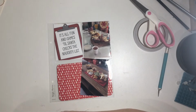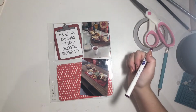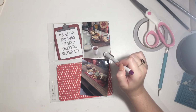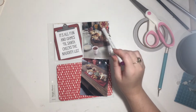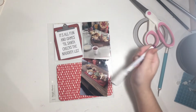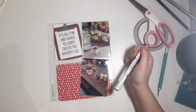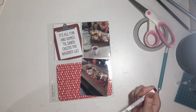So what I'm documenting in this story is just the food platters that I had this Christmas season. This was one at work. Every time we would have a student-free day or a staff lunch, me and my team would have a nice platter. We'd all bring things and contribute to it. And then Max and I, one of our Christmas traditions is to have a little platter of food. So this is one here.